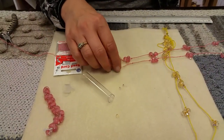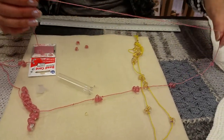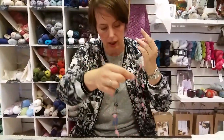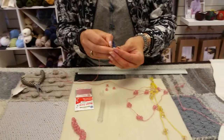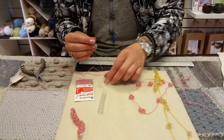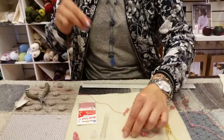So, and as you can see now, I have put all the sections on like that, altering the gaps, and there is the big gap for the neck behind, right? And I have the last section to put on. I have my last knot ready. I have 2 crystals and 3 beads, and we just slide them on, and our necklace is nearly ready. Well, it is ready. So the last one.